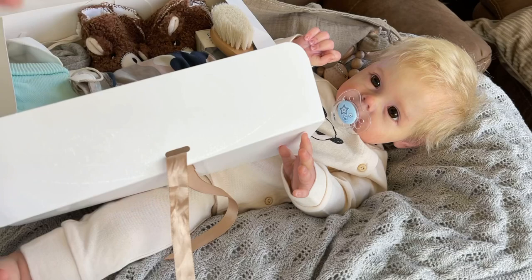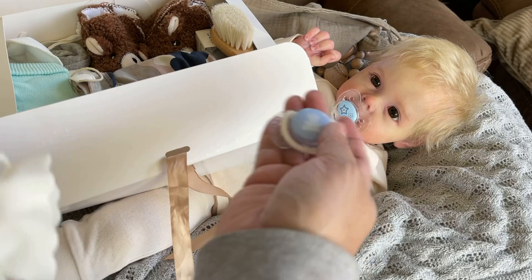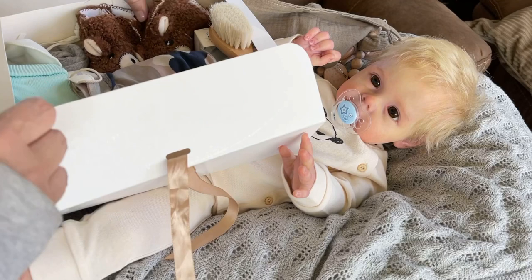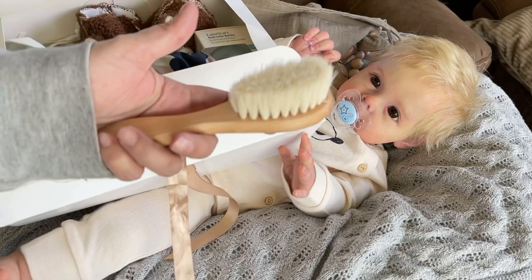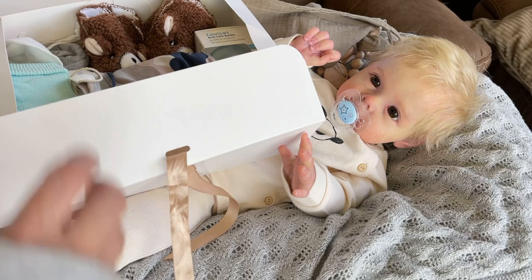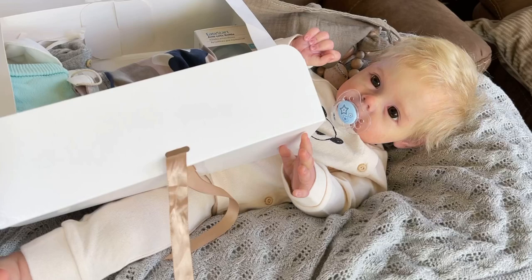We have some more little pouches here. This one's so cute — it has a little bear. He has all his little pacifier clips. This is one of my favorite kinds of brushes. This is goat hair — it's the softest you can use for their hair, for hair maintenance and mohair maintenance. I love this kind of brush. Thank you so much, Natalie. I like the fact that she sent a brush along with him.